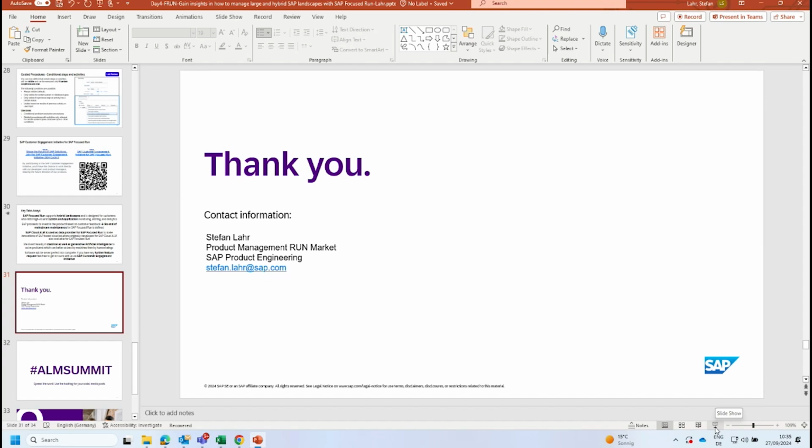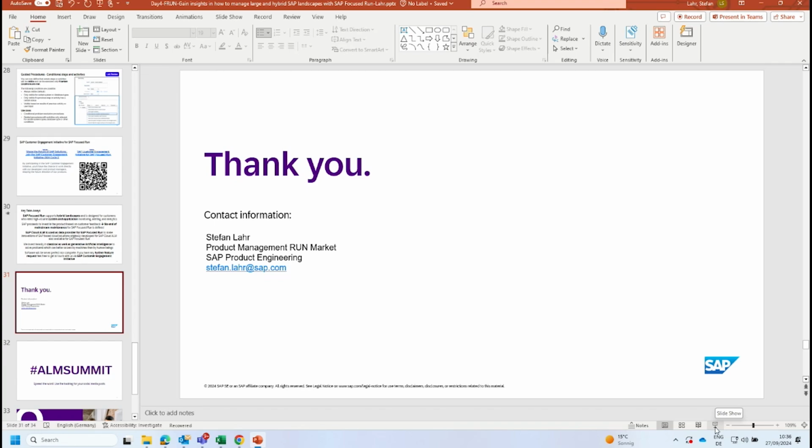Introscope is part of the Solution Manager license, and exactly the same applies as for the Solution Manager license. This means at the end of 2027, the mainstream maintenance for Introscope ends. It is a perpetual license. This means you can proceed to operate this, it's just that you don't get support anymore. So if you have the situation that you have to support, after the end of 2027, J2EE-based components, business objects components, where Introscope is a strong data provider, you can do this, and you can also connect it to Focused Run.